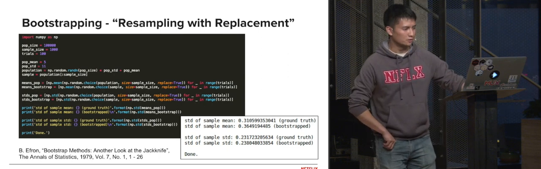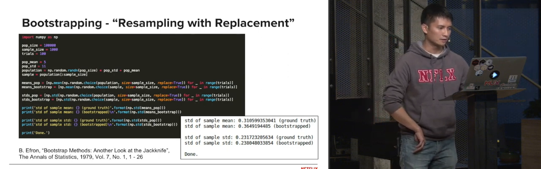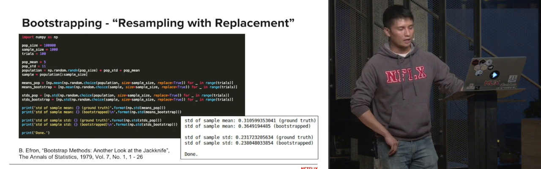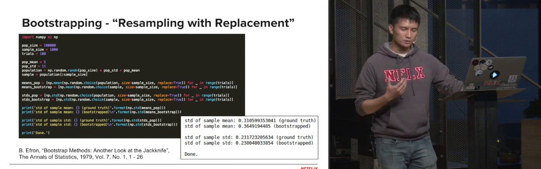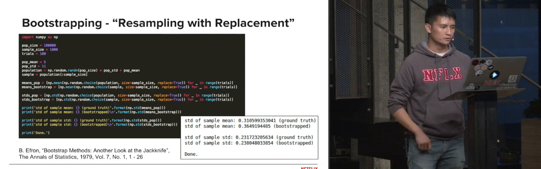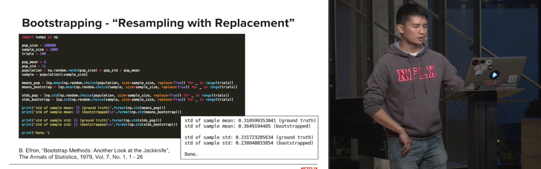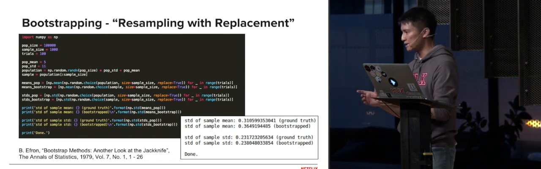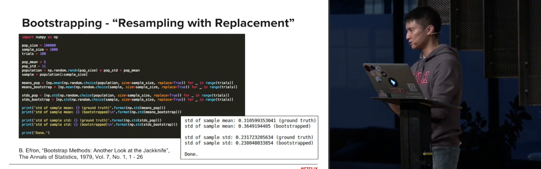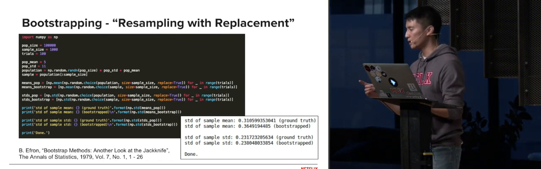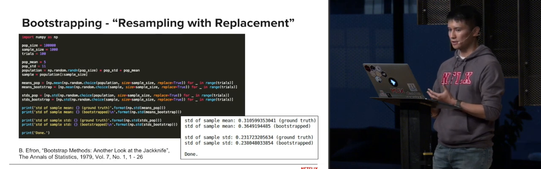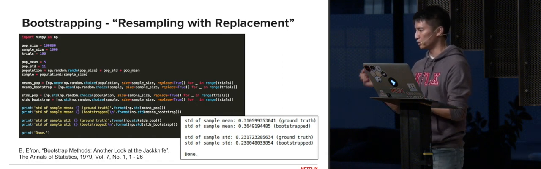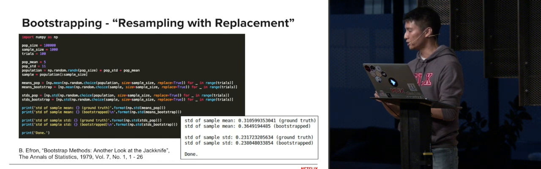The good news about trying to estimate uncertainty is that there is a pretty standard way in statistics that we can borrow in order to estimate how much variability or uncertainty there is in a regression model. This is called bootstrapping. Put in simple terms, bootstrapping essentially means you're doing resampling with replacement. If you have a set of samples, but you want to estimate how much this sample will not represent the overall population, what you can do is resample from this data, but with replacement. That means each time you take some samples out, you also put them back in for the second one. So you do this independent sampling.